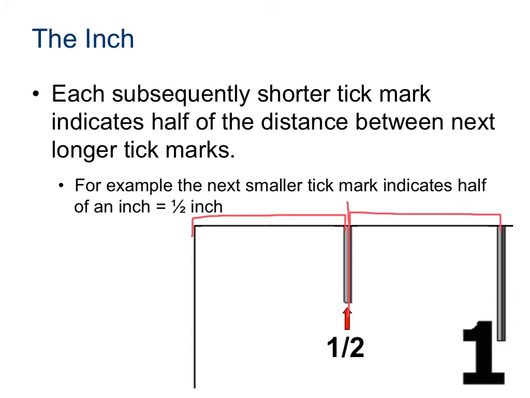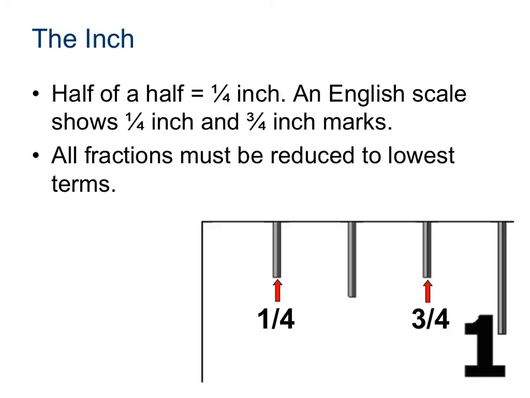Now on math, just to give you a review, if you want to take a half of a half, that'd be the half times 1/2 equals 1/4. So our next increment is 1/4. So there's 1, 2, 3, 4. And after 1/4, you multiply that because you want to know what is a half of 1/4.